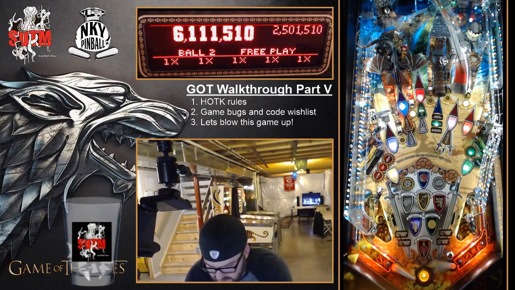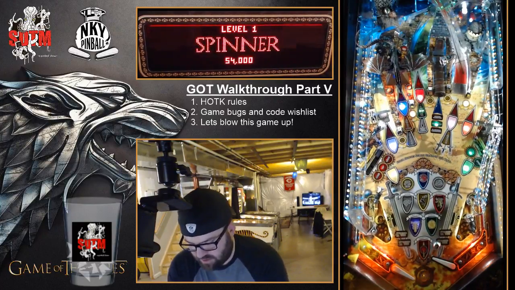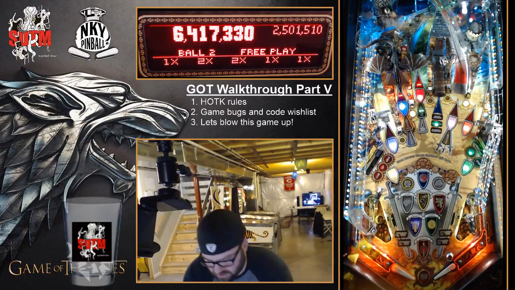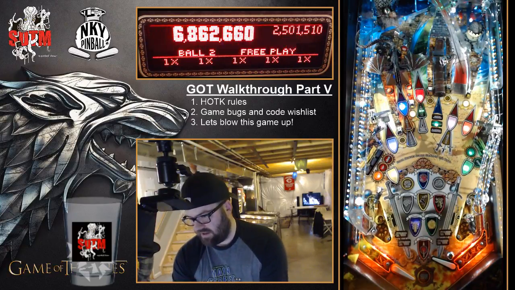Try and get my lanes lit up here. So if you can, when you get that soft plunge going, and if you can catch the ball off the soft plunge right away, I would try and go for these targets right away, because once you hit all three, you'll light up your outlanes. So now the only place you can lose the ball is down the middle.